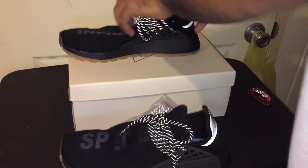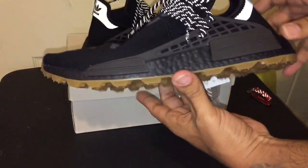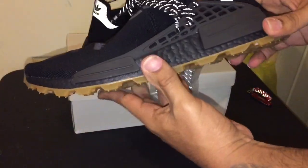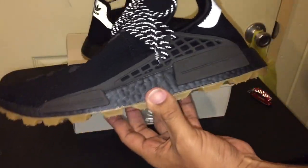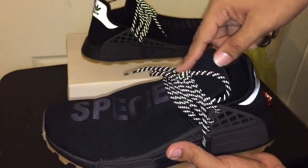So this is the huge trail kicks. I wonder why they decided to keep the trail gum bottom instead of going back to the original bottoms. But it is what it is, man — I'm still messing with it. You can't go wrong with that gum bottom with the all black anyway, with the reflective laces.